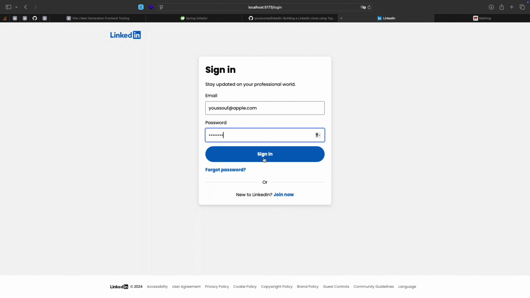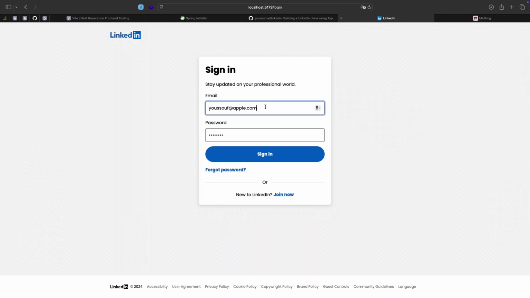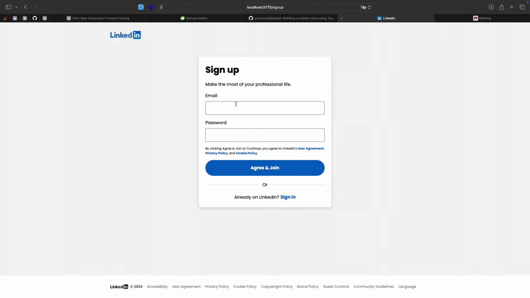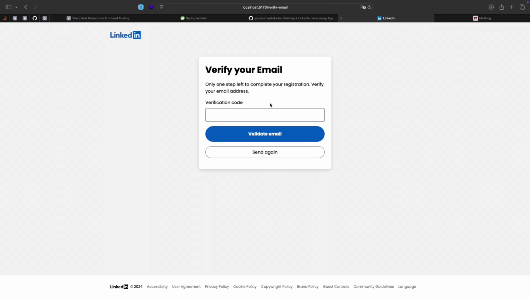When I hit sign in, I get user not found because there is no user with this email. So let's create an account. I'm going to come here and paste my email, type my password, and then hit agree and join. As you can see, an account has been created, and I have received an email.